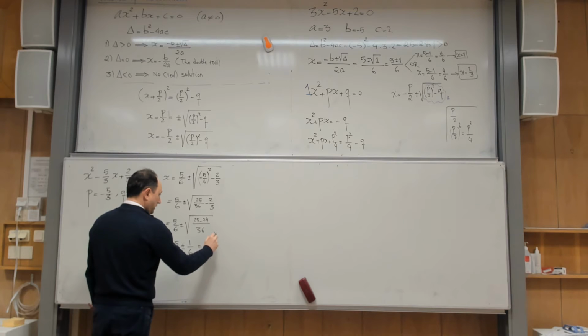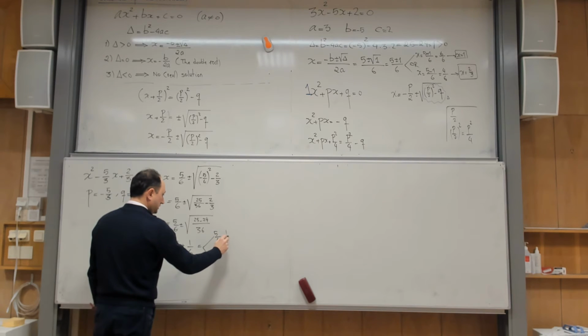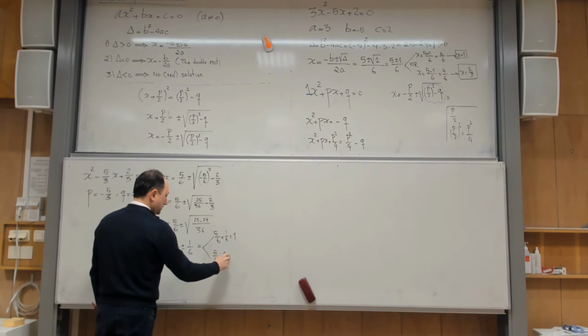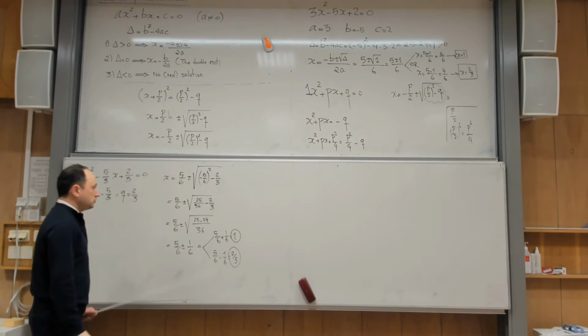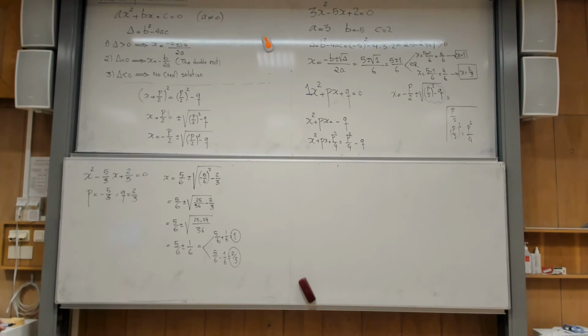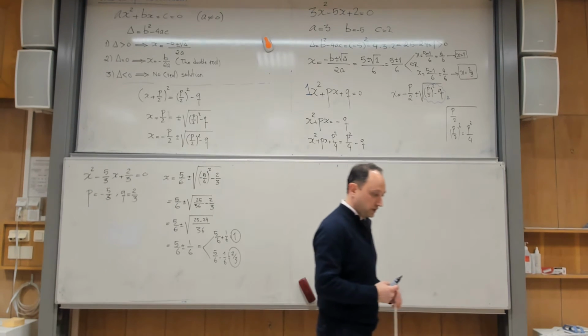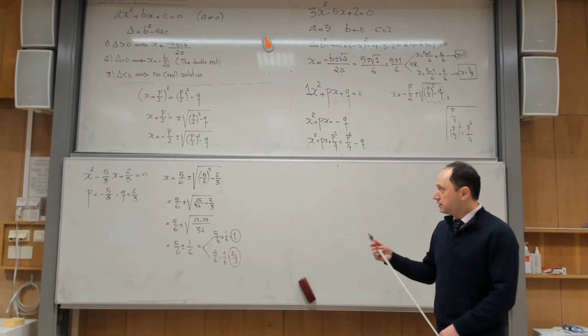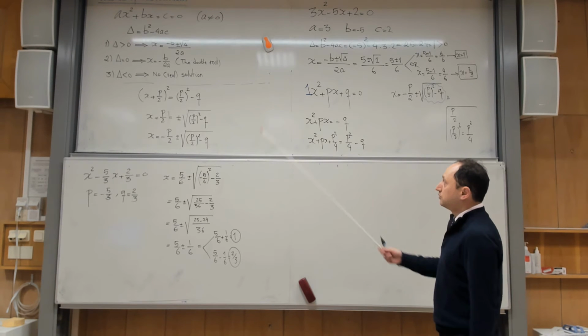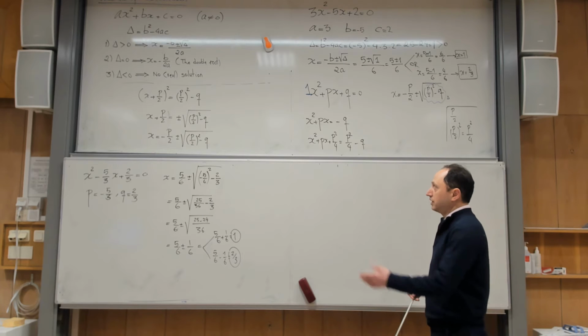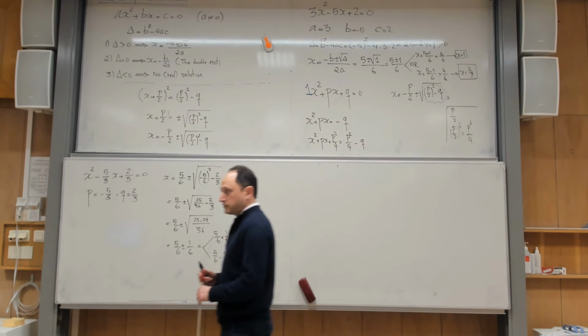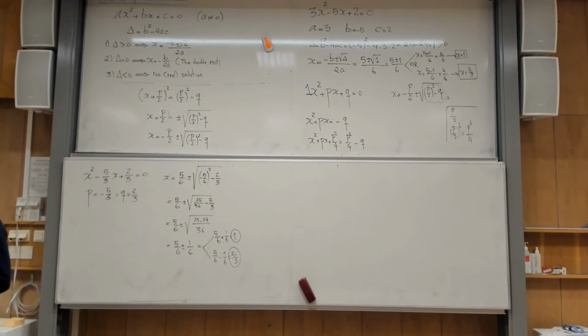So this becomes 5 over 6 plus 1 over 6, which is 1. Another one is 5 over 6 minus 1 over 6, which is 2 over 3. You see that the answers are exactly the same. But you have to work with fractions. That is exactly up to you which one you use. And the good point is that both of them are in the formula sheets. You really don't need to memorize it. But when I am teaching, I always used to work with ABC formulas. So if you don't mind, I will continue solving my problems using that.